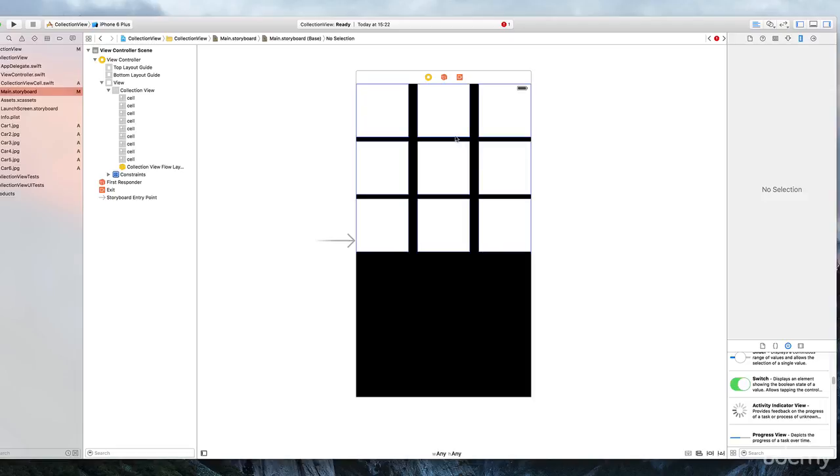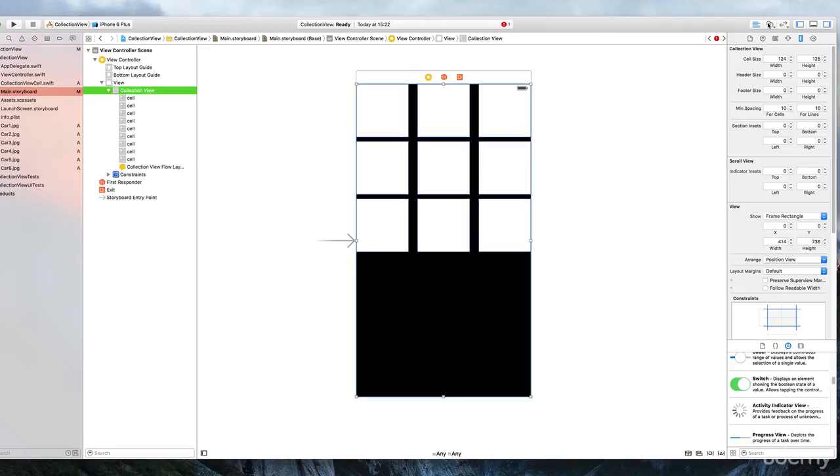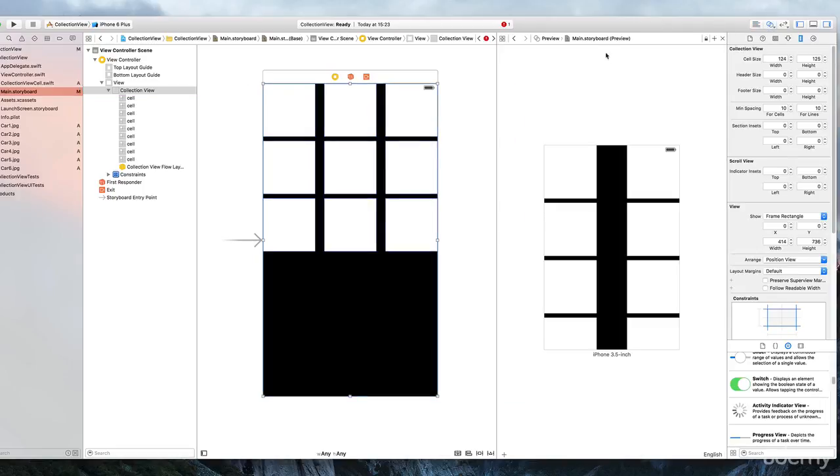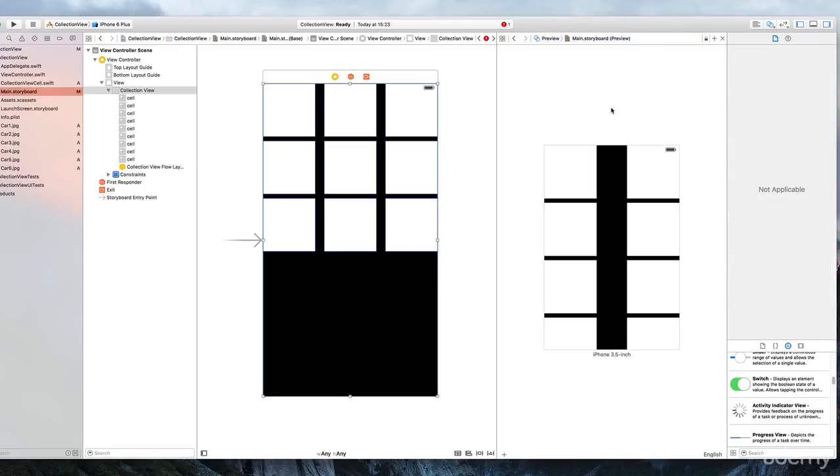We can adjust this to create it and display it how we want. So what we do is select our collection view here, and also I'm going to bring up the assistant editor and make sure that it is on the preview section of our main.storyboard. This gives us a live preview of what it will look like on a different size iPhone screen. Already pre-selected here is the iPhone 3.5 inch, and you can see that this is the smallest one compared to the largest one, and how it looks on the 2 different screens.